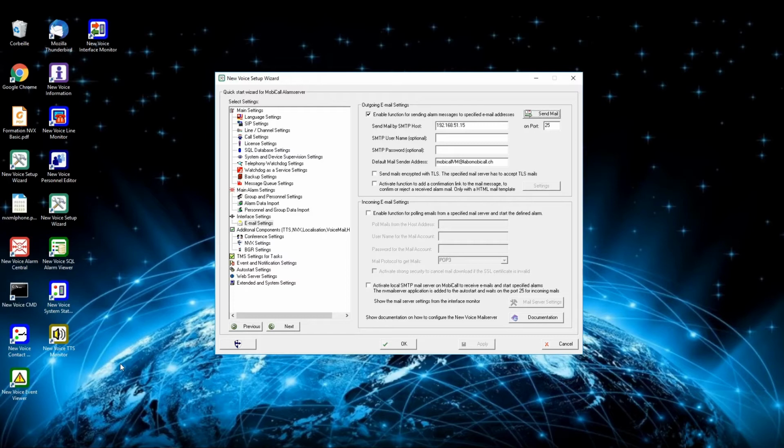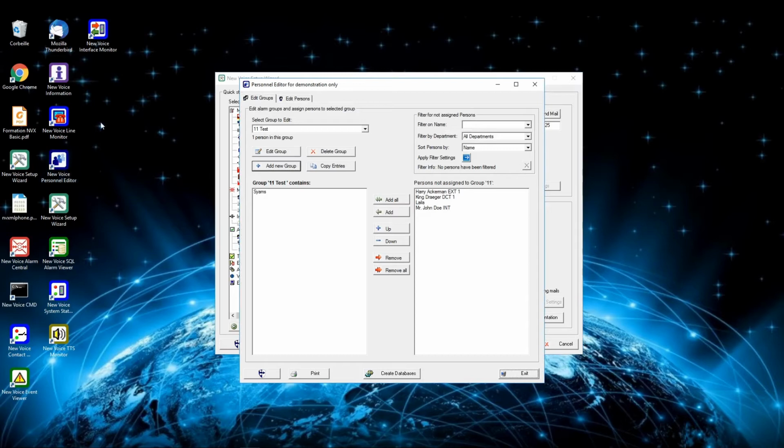Open the NewVoice Personnel Editor and create a new person or add a new entry to an existing account person.